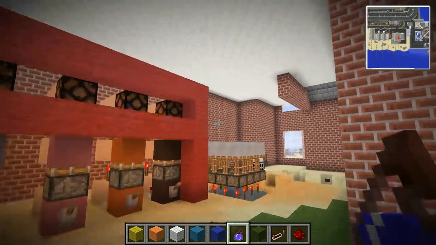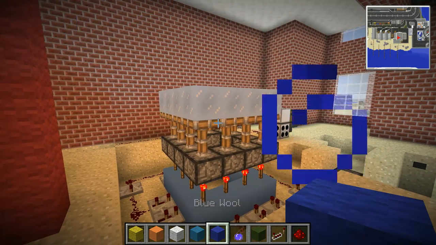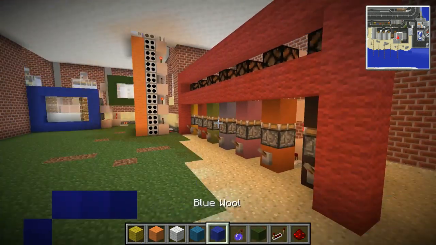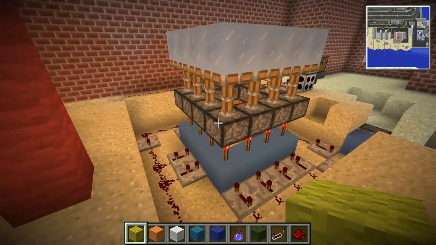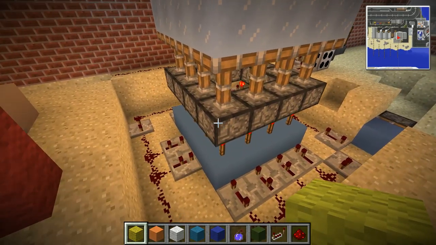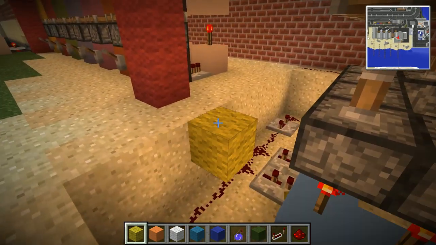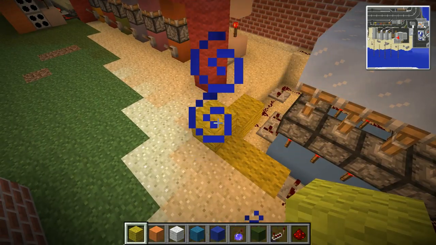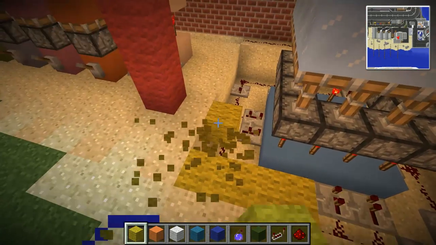Wow, that is so dark. Okay, so we've got that one. And then maybe yellow. Maybe yellow for this one. But how do I want to do this one? Do I want to do it, it'd be quite cool to have it on the floor like this. And then have it come, nah.